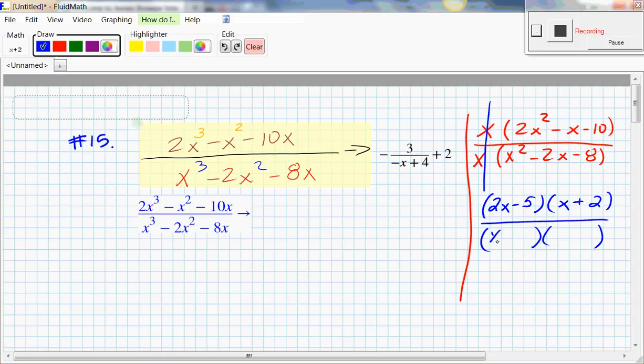On the bottom, I'll have x and x. And then I'll probably do 2 and 4. I have to get a negative 2, so maybe negative and positive. So does anything cancel out? The x plus 2 and the x plus 2. So the answer then is 2x minus 5, all divided by x minus 4, which is the same thing if you simplified that one over there. But I'm sure many of you got this. Is that right? All right, does this help you out by me going over this with you?